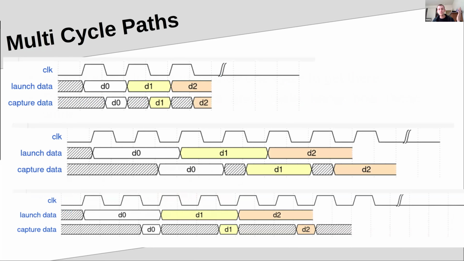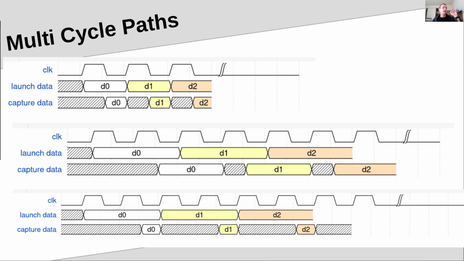So the one on the top, you can see this is the default single cycle timing, right? Just to go over this real quick, we have our launch data, we have our capture data. This is not like 2 flip-flops. This is not the output of a first flip-flop and then the output of a second flip-flop. This is the output going into the input of another flip-flop. So all the propagation delay used here is just that. It's propagation delay. It's not caused by flip-flops. Okay.